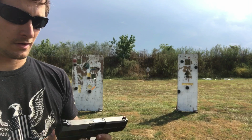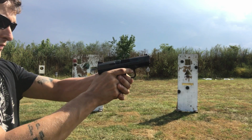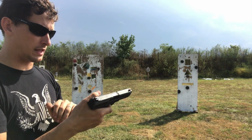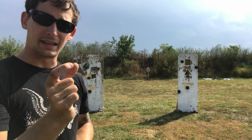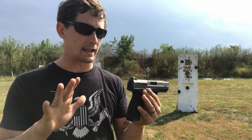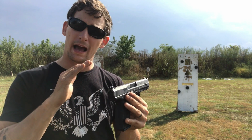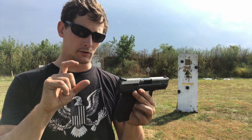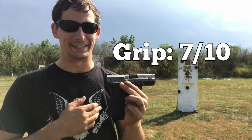It's that nice. When it comes to the actual grip of the firearm, I love that I have a place to put my thumb. I love that I can cam down upon the pistol. It's got pretty good ergonomics compared to what I'm used to. It's a lot like a Glock or an M&P. So I like that, but I don't like that the gun is fat. I don't like the higher bore axis. Although I'll give it to you that I can shoot the gun quickly and accurately. Even though it has a little bit higher bore axis than it normally does, it doesn't have as high as a VP9, but they're about the same. Given all those factors, I'm going to give it a 7 out of 10.